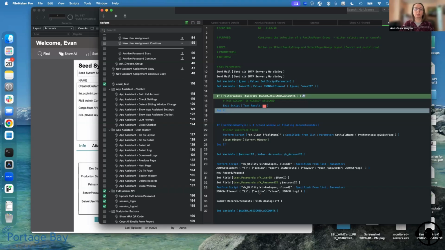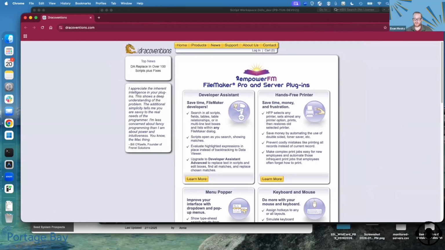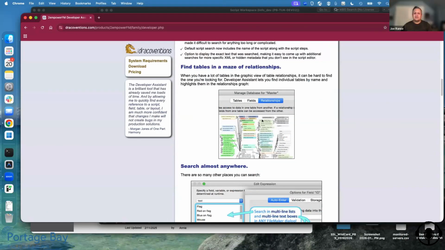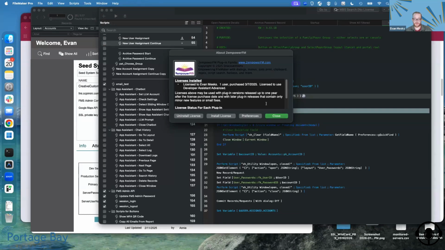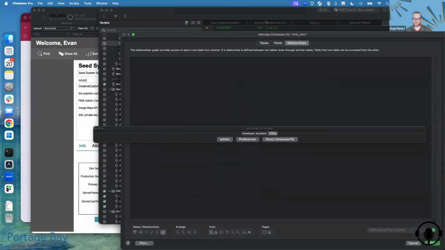So Evan, it looks like you have the advanced tool. Is that correct on the 2Empower? Yes. Okay, so it looks like the non-advanced doesn't have the find all and the replace options that you're displaying here. Yeah, so this is all the different stuff they offer. Oh, that's the other side of it that is huge that I definitely should have called out. Finding a table occurrence on really ugly graphs is a piece of cake with this guy.